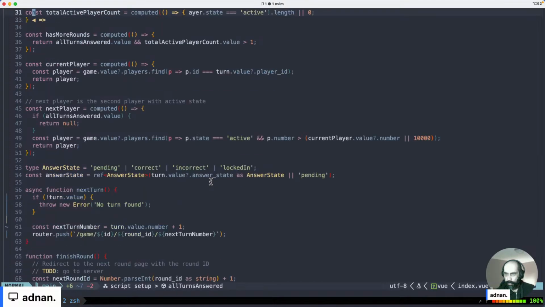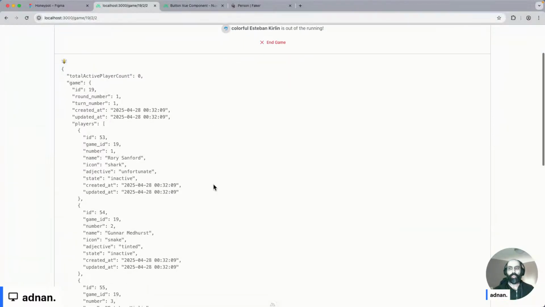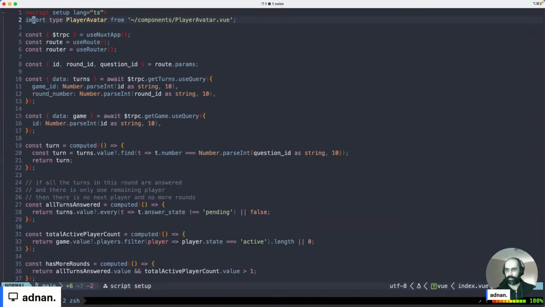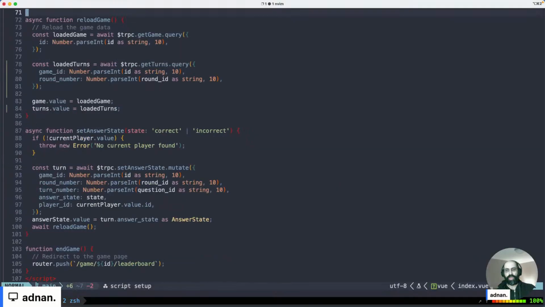Okay. So what I want to do, in this scenario, I want to detect whether we want to keep going. So what's happened here is we've answered the question. So set answer state has happened. And because set answer state has happened, we in the back end have, sorry, just need to check my messages again.